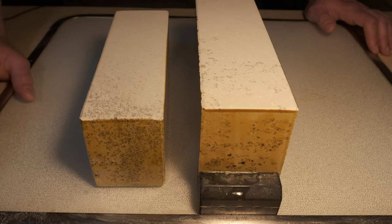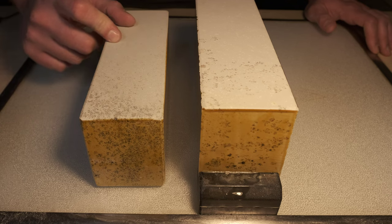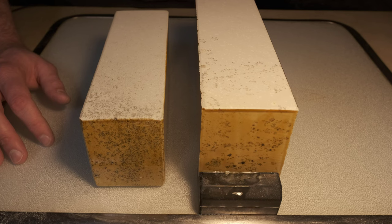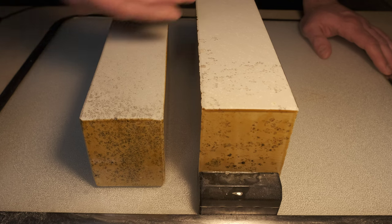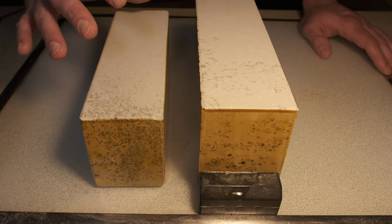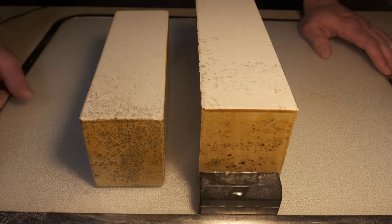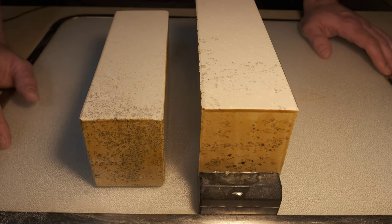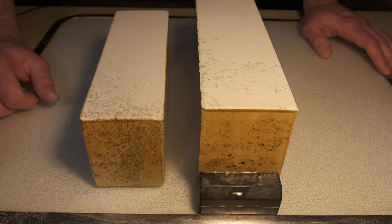What makes them so good is they have a very consistent grit pattern throughout the stone. They are hard stones, but not so hard that they do not refresh. So while we will use a Nagura or a diamond plate to start a slurry, as we use the stone more and more abrasive will come up on its own. Since the stone is still fairly hard, it's right on that cusp — it is capable of not dishing very quickly. So you get a lot of mileage out of the stone, the surface does not become uneven too quickly, but you get good cutting power and a very nice finish on your blade edge.